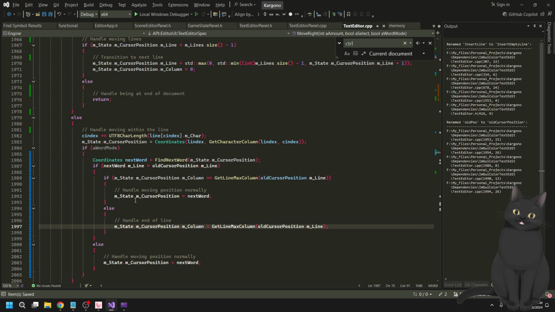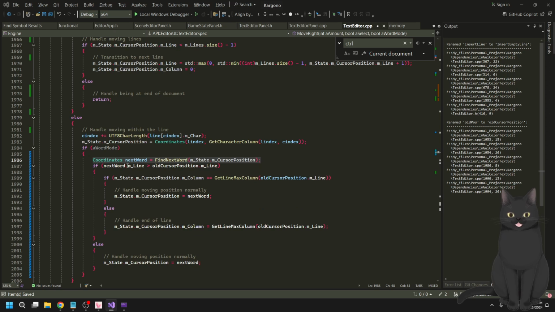Column. Okay, so basically the idea is you're gonna go, okay, you're gonna enter here if you're in word mode, right? You're gonna get the next word. I haven't changed the algorithm at all, so that hasn't fixed anything. But so the one thing that it has fixed, right, is how do I say? It checks, the first thing it checks is if the next word is on the next line. So if the next word is not on the next line, then we just immediately go ahead and just move to the next word. Right? We don't have to worry about anything.